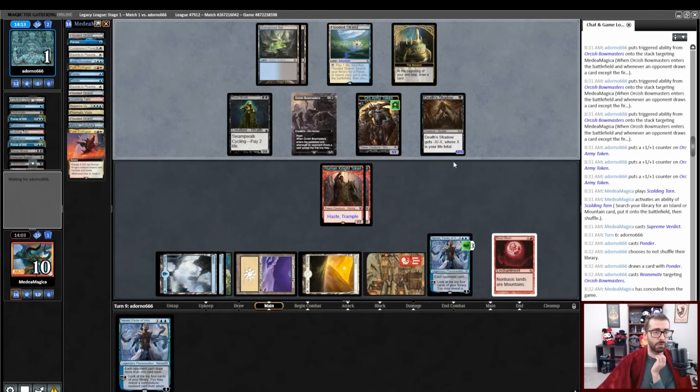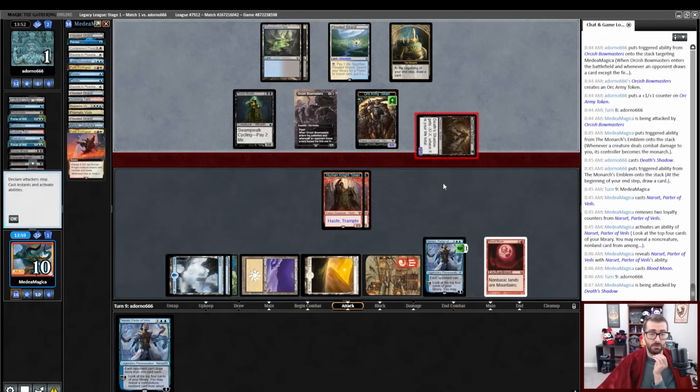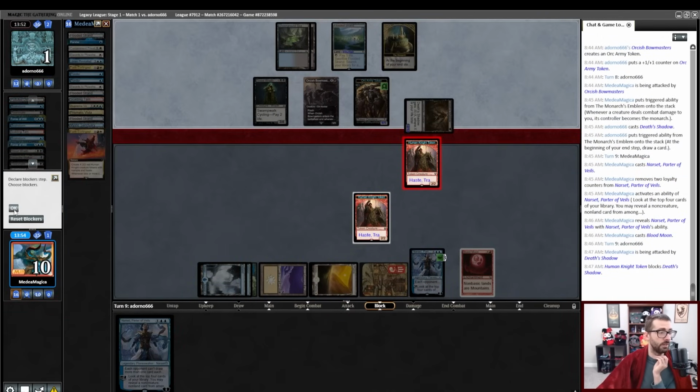However, I have an obligatory block on the Death Shadow. And I am otherwise on a Swift Clock. But if my opponent attacks with too many creatures, there is a very real chance that they just die to me finding a removal spell. And I am being attacked by Death Shadow. So I do have to block that.